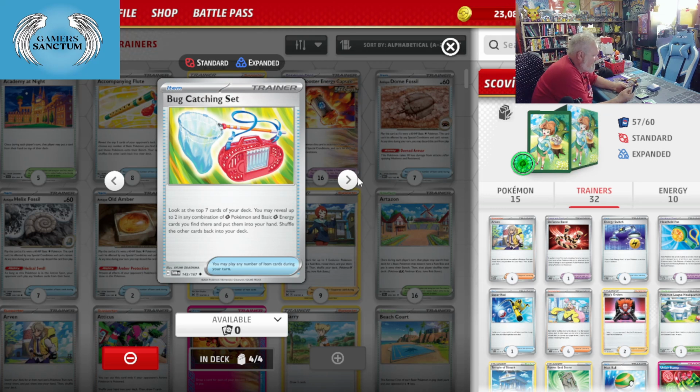So we have four Nest Balls, four Arvins, the Defiance Band, four Energy Switch, the Handheld Fan, the Super Rod, four Iono, two Boss's Orders, two of the Stadiums, four Seal Stone, Unfair Stamp, Bug Catchers, Crushing Hammers.